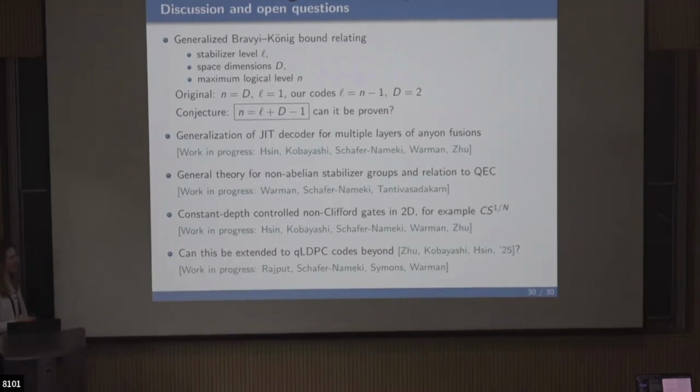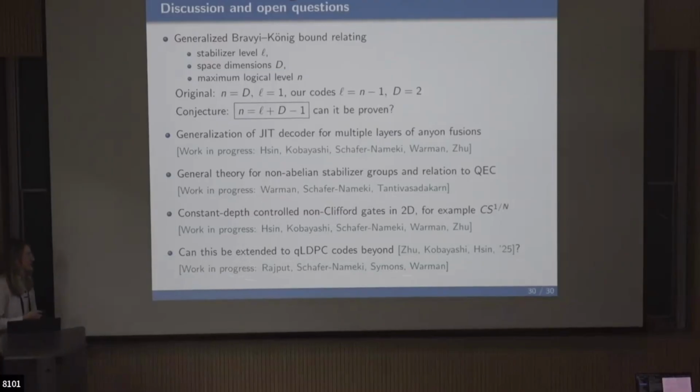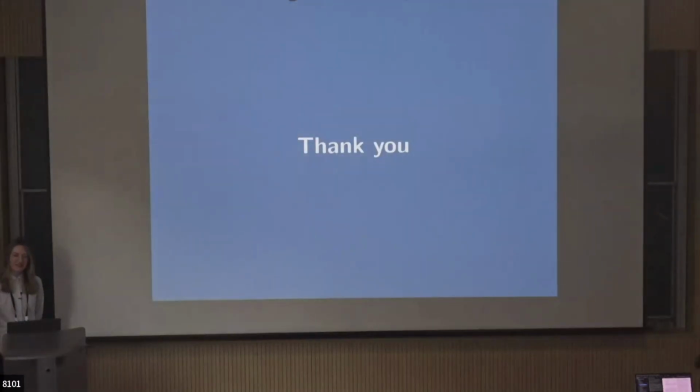Finally, here I discussed these T to the 1 over n gates, but we can also construct constant depth controlled gates, like C to the 1 over n. And then, since this is a QLDPC 2026 conference, sorry to disappoint you, I have been talking about topological codes, but it's quite exciting to think about generalizations to QLDPC codes. And we actually heard a nice talk by Guanyu, and we're thinking about some generalizations of this. Okay, thank you very much.